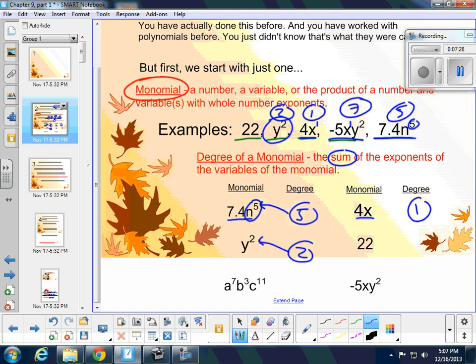What about a constant, just 22 by itself? Well, again, this specifically talks about the exponents of the variables. So this 22 doesn't have a variable associated with it. I'll usually ask students if they have a guess for this one, and usually they'll be able to come up with that this has a degree of 0. If it doesn't have a variable with it, that's just degree 0, just a constant.